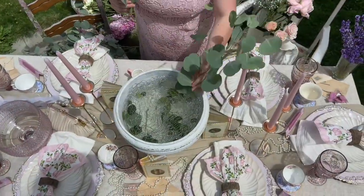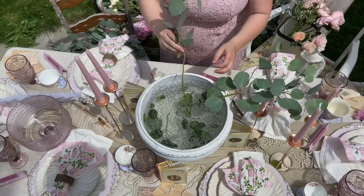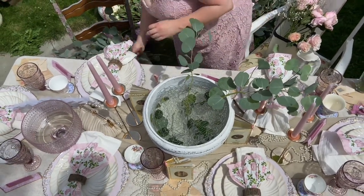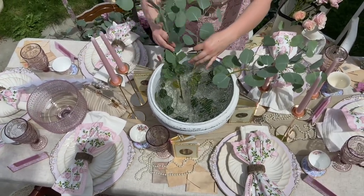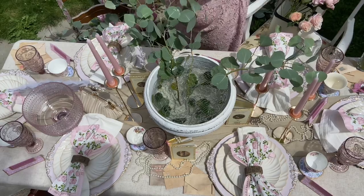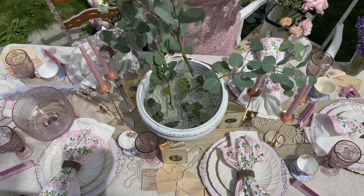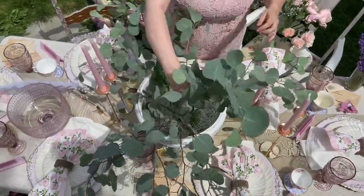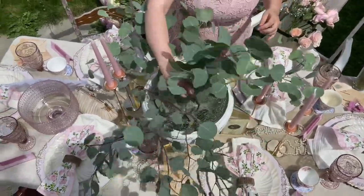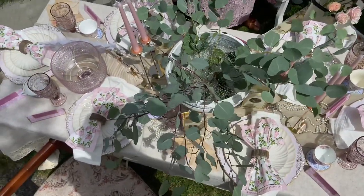So the first step here is I'm just adding in some chicken wire to the base of the arrangement just to make sure that the stems stay super secure and nothing falls out of the vase. And I'm adding in the eucalyptus all the way around in a circle as the base for the arrangement. I wanted this to be super full and over the top, very whimsical and romantic. So I'm adding in quite a bit of greenery here, going all the way around to give it depth and dimension and to ground the arrangement.